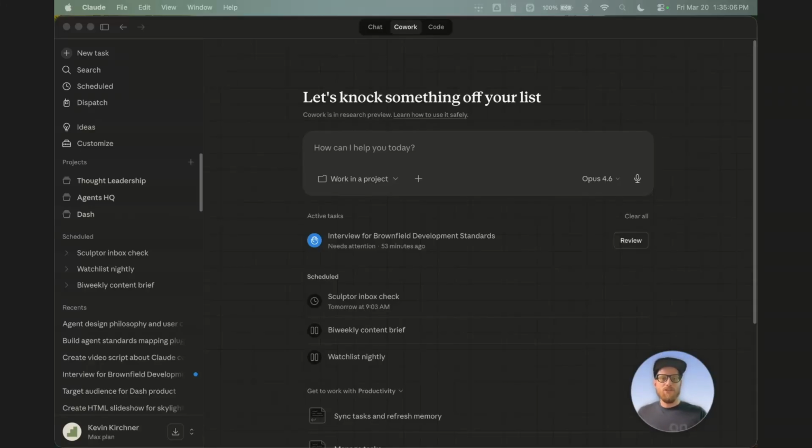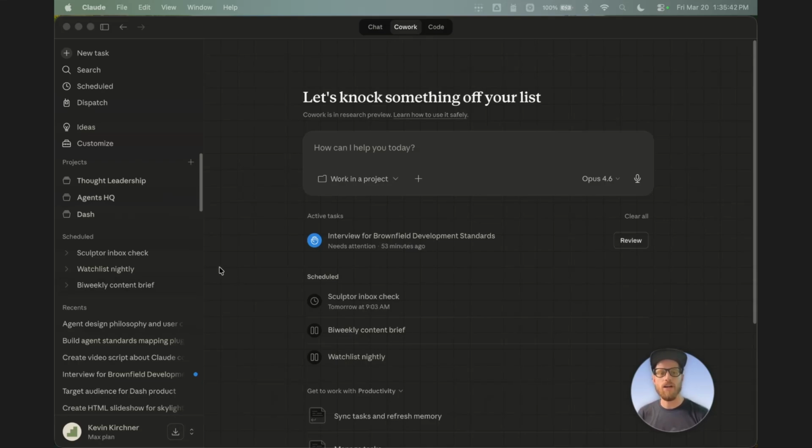I'm sure most of you have noticed that the Claude desktop app now has the Chat, Cowork, and Code tabs. Well, I've been using Cowork for a while now, and I want to share with you a few of the tips that I've found super helpful to get started with Claude Cowork.